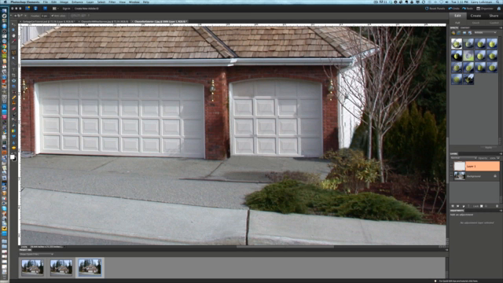When you paste it in, then you can move it around and put it someplace else. And you have to be careful that the shadows are the same, but I think you'll agree that this area is, you have to zoom in very closely to notice that this is tampered with. So that's how you do it.